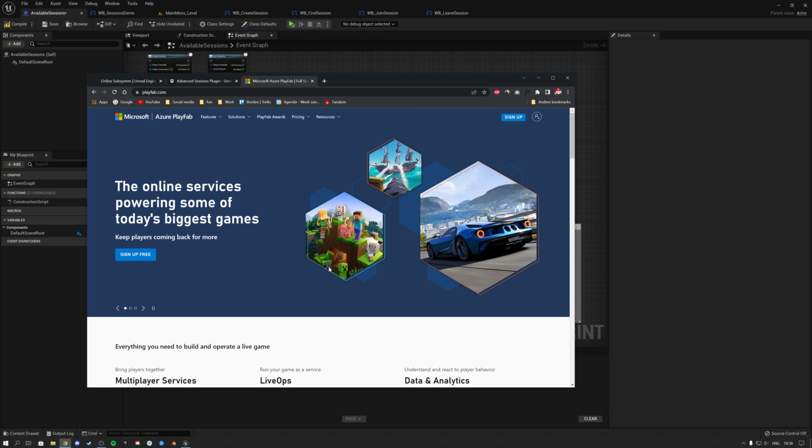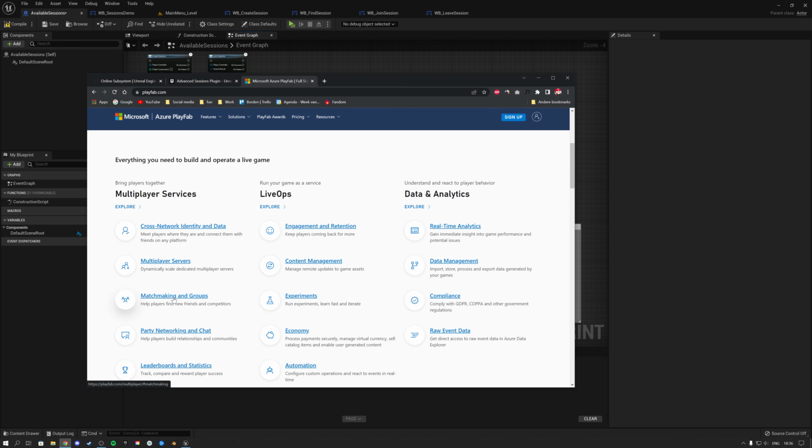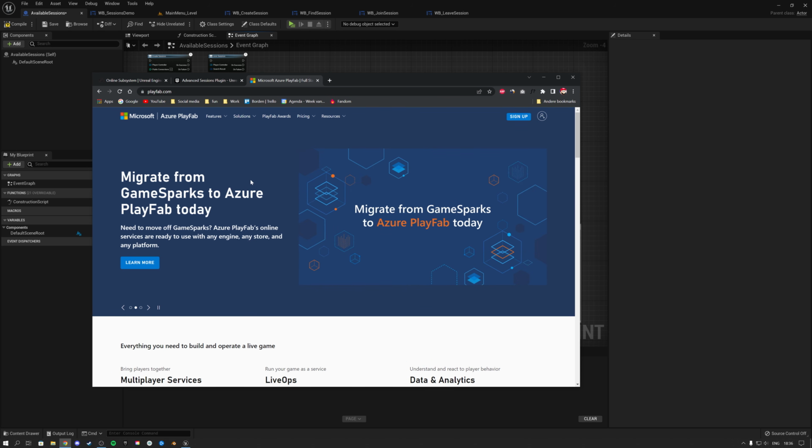So you can basically store player information and stuff like that. And then you could, for instance, not use Steam Online Subsystem or Epic's Online Subsystem, but in this case you could then make use of Playfab's matchmaking system in order to find the matches that you expose. And on Playfab you could also, for instance, here host your dedicated servers, and then these dedicated servers can be found with the matchmaking of Playfab as well. So that's another solution. And besides Playfab, another popular solution is Amazon's GameLift.